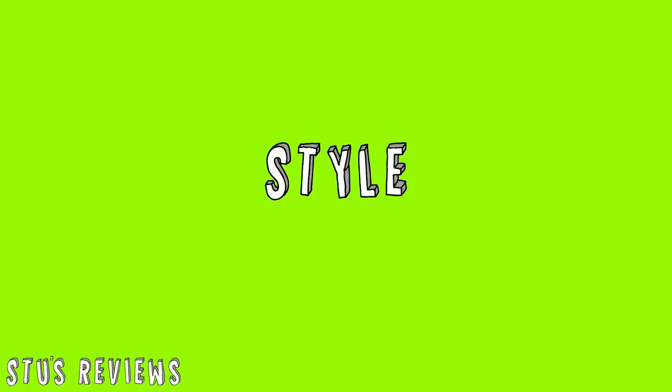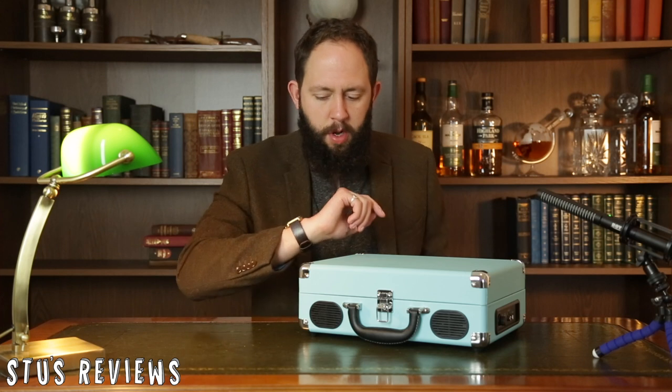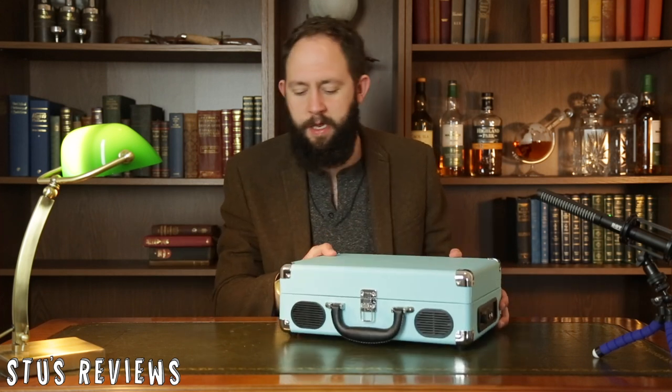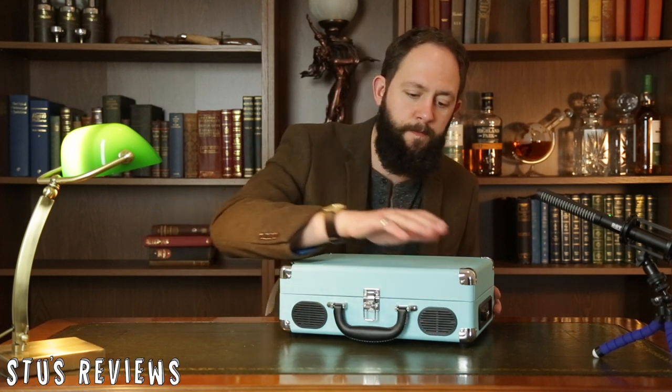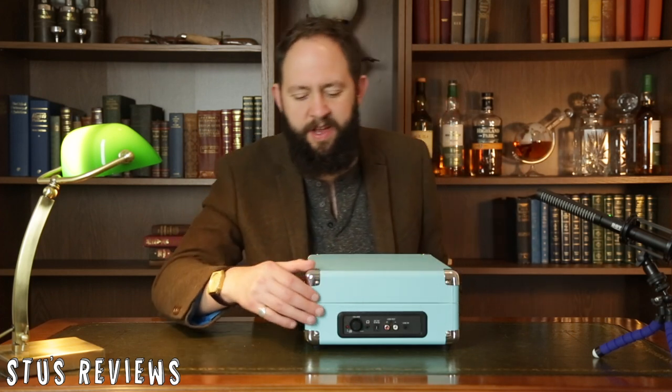It's a very large box with very little on it. Now one of the first questions you'll probably ask is why is a vinyl record player built into a suitcase? And the answer is I don't know. But hold that thought and we'll come back to that in a bit. So this particular one is made from a faux leather in turquoise. You can get it in a few different colors. It's nice and compact and it's very light. On the top you can see the speakers that it plays music from. And on the side we have a bunch of connectors, knobs and dials that do different things that we'll go into in just a second.